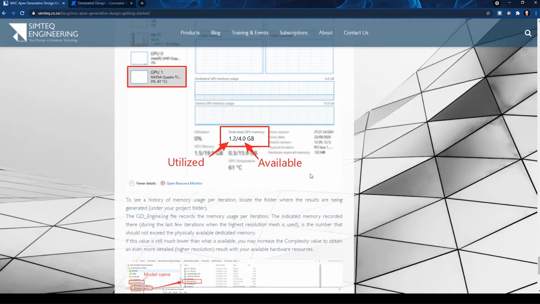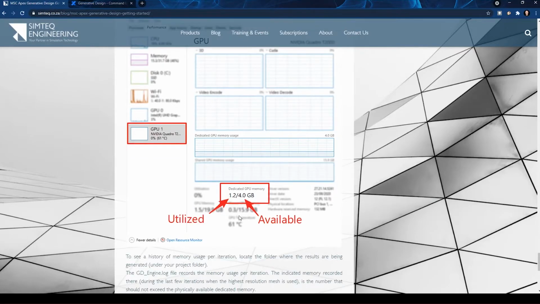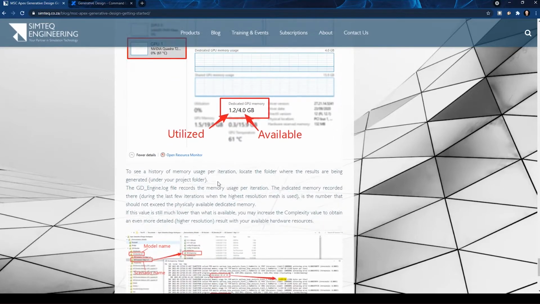So then, as you progress through your analysis, you can monitor this value and check, do you get close to that value or not? What will happen if this value exceeds the available amount of memory? Your solver will automatically drop back to the CPU, which has more memory available typically, which will of course be much slower. So it's not really a problem in the sense that you will still get your result, but from that point on, you will just wait much longer for your result.